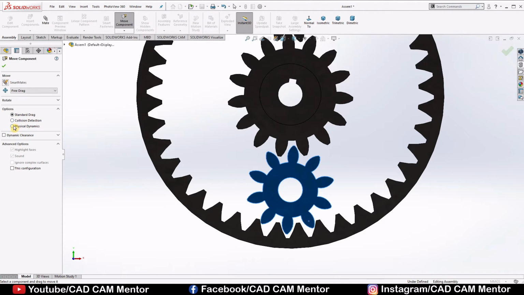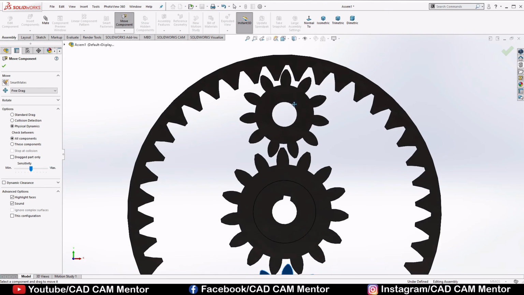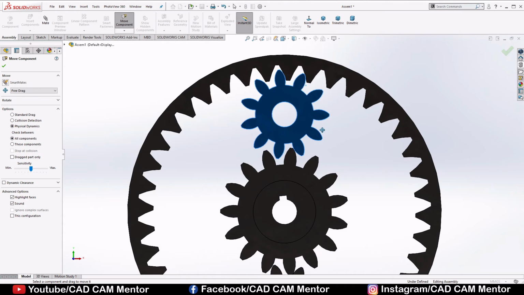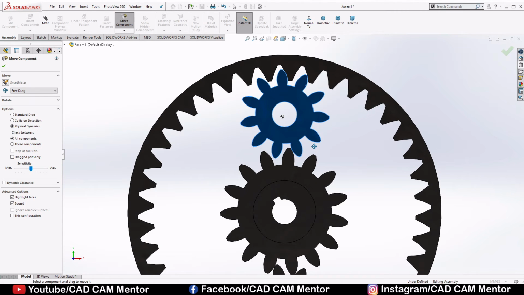Then select physical dynamics and try to rotate your component. If gears are not meshing properly, then system will detect collision. So these gears look perfect. Click OK.